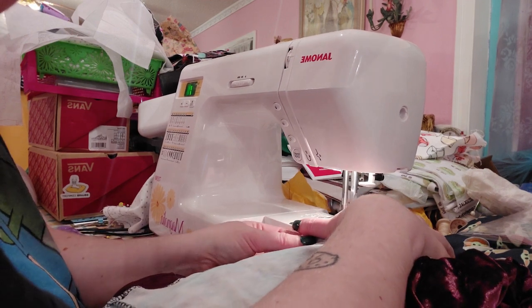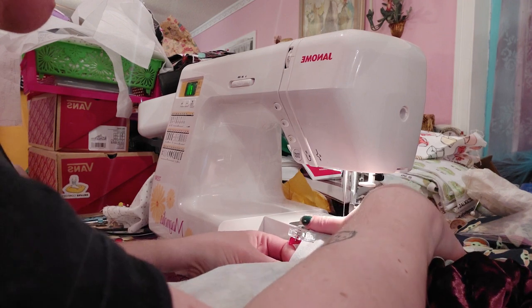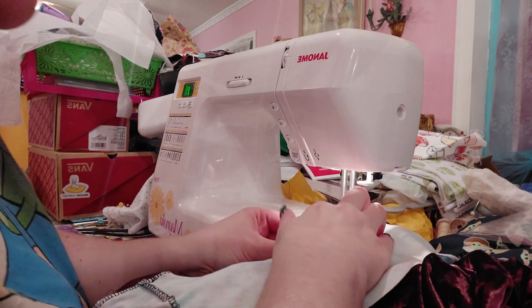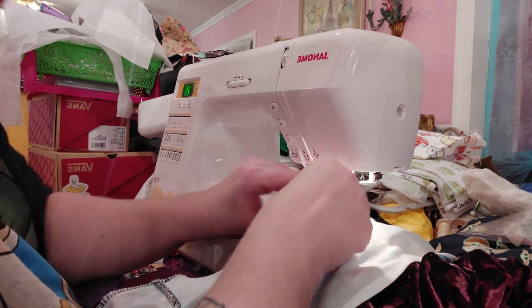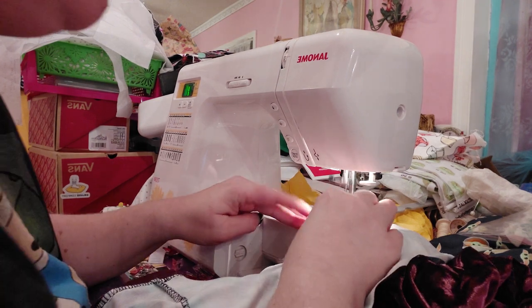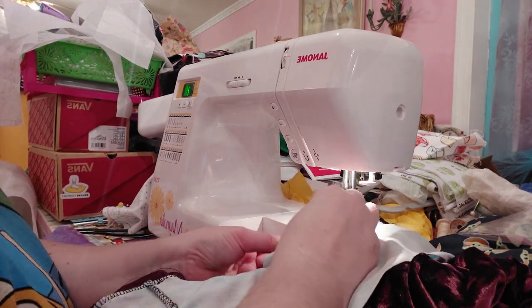Close to the end on this one. I'll have to change the thread here soon. Then, except for the hemming, this skirt will be done. Yeah. I just hate how this rolls and moves. So the seams and stuff are not going to be perfect, but what's ever perfect, you know?